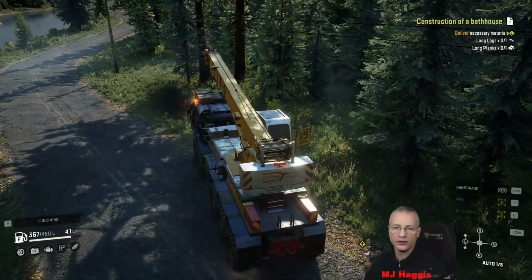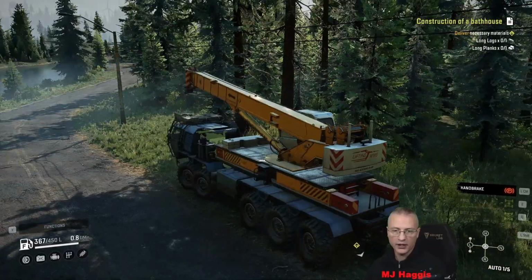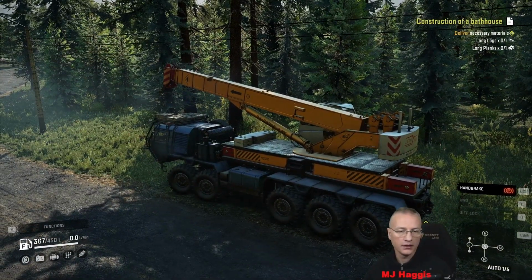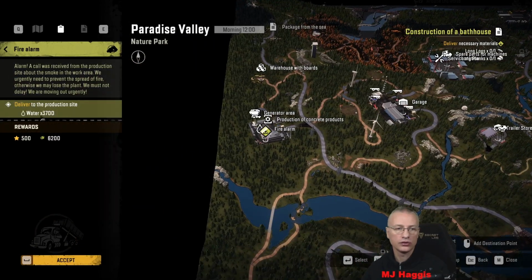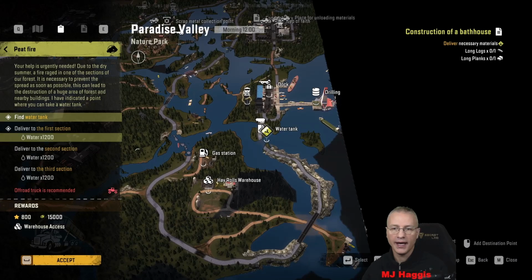So we figure out what has unlocked. Engine back off. That there, contracts is under elite. So fire alarm has now unlocked. Peat Fire's unlocked. Aha! We get a warehouse with this one.